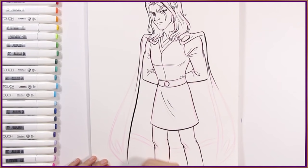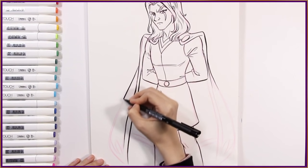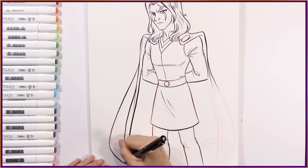I was thinking, since Scar has been vying for the throne, I made him a dark, moody royal. I gave him a flowing cape and a cool uniform.